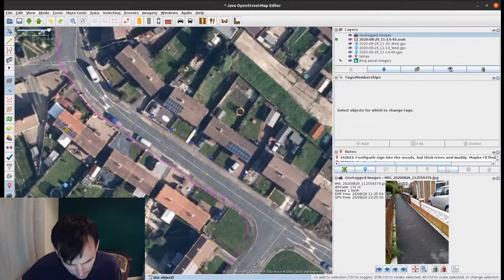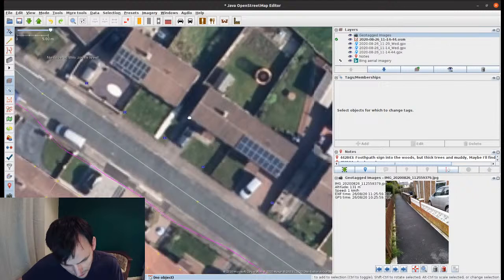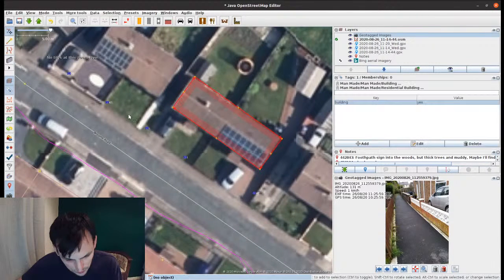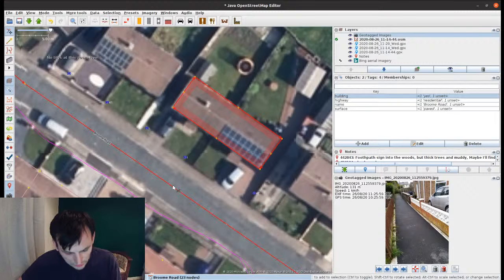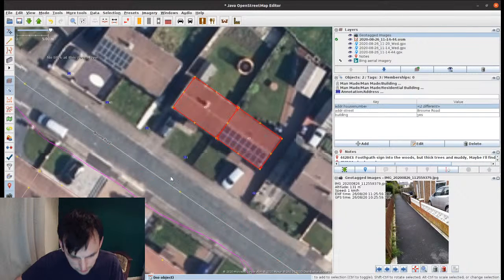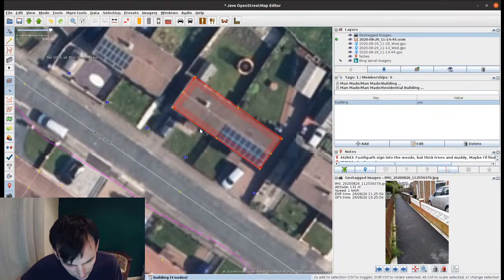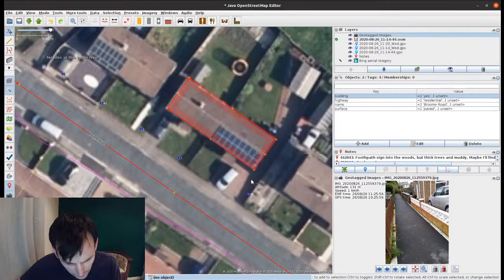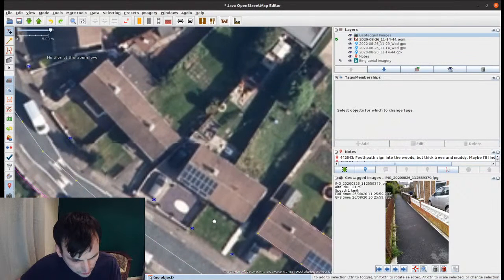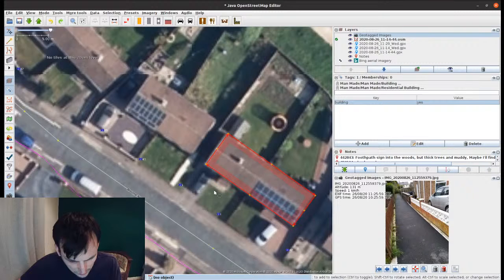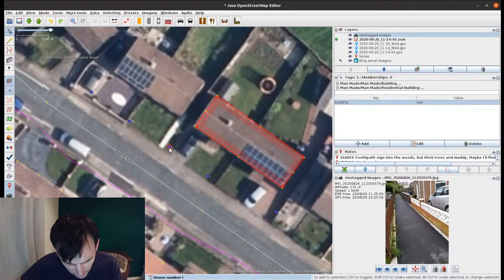Corners get a bit confusing, and where did I start? I think this is 43, 45. Oh, I've done that wrong. Hang on, have I got, so that's there. Yeah. So 45 and 47.